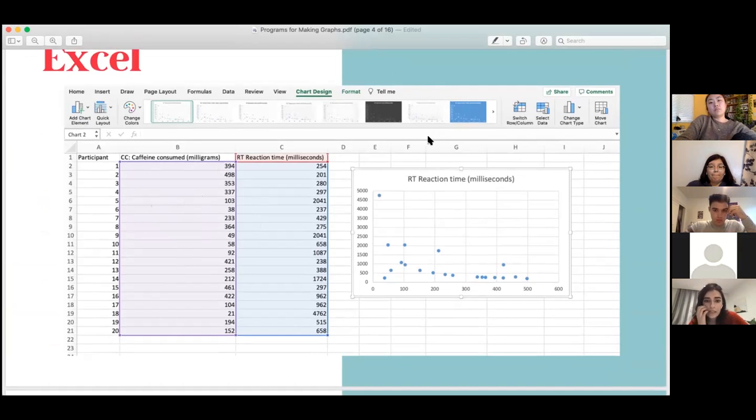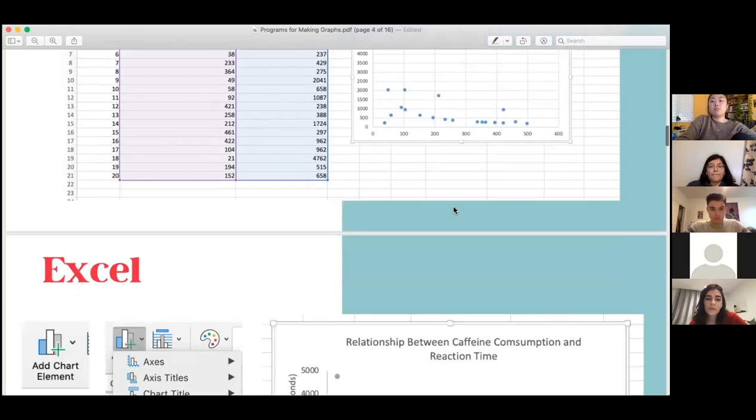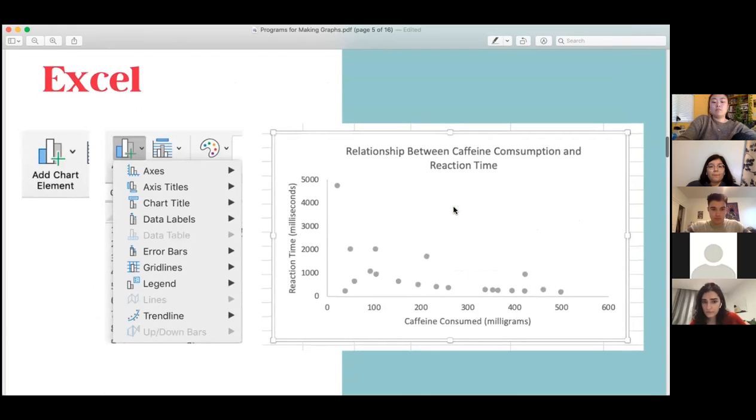You can see it's missing a few things like axis titles and it needs a few changes. Once you go into the chart elements, you can add in whatever it needs, change the title, edit the increments. Just by removing unnecessary grid lines, you can get closer to something that's a bit more clear and ready to actually add into your paper.